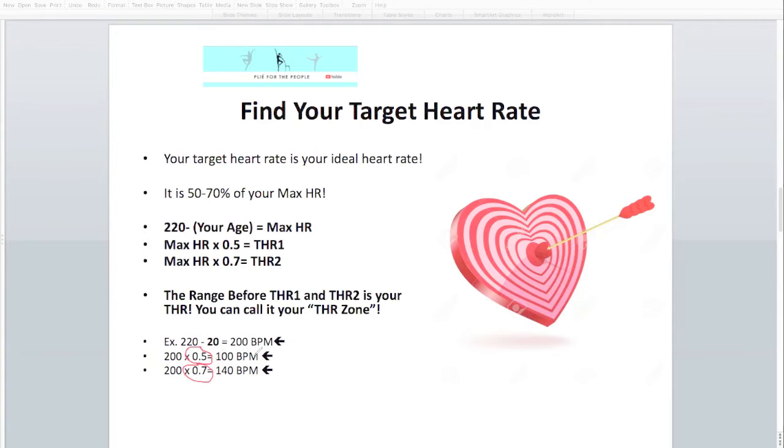So therefore this person's target heart rate zone for a 20 year old person will be 100 to 140 beats per minute. And so that person knows basically what the ideal heart rate for that person will be when he or she is exercising.